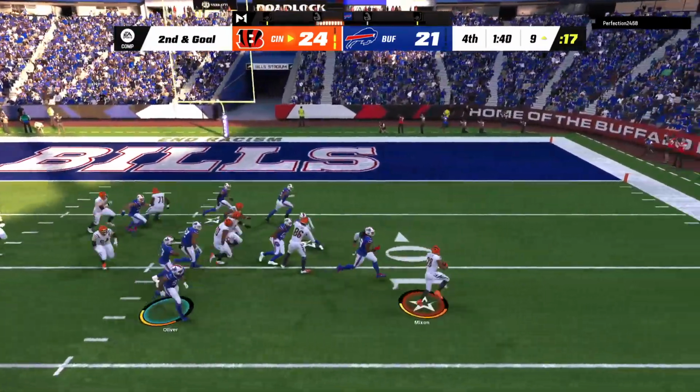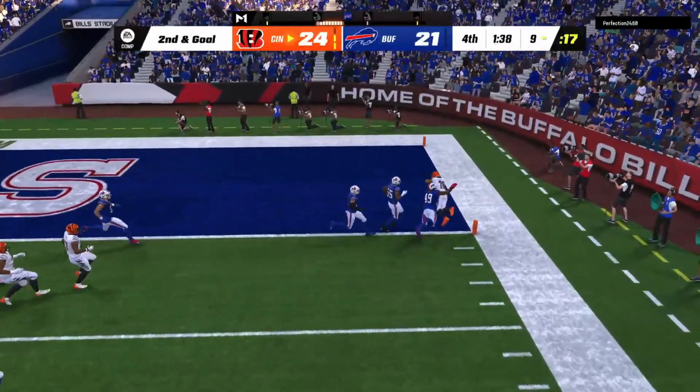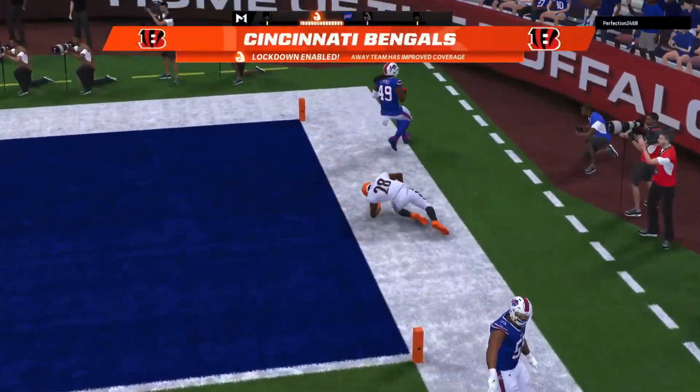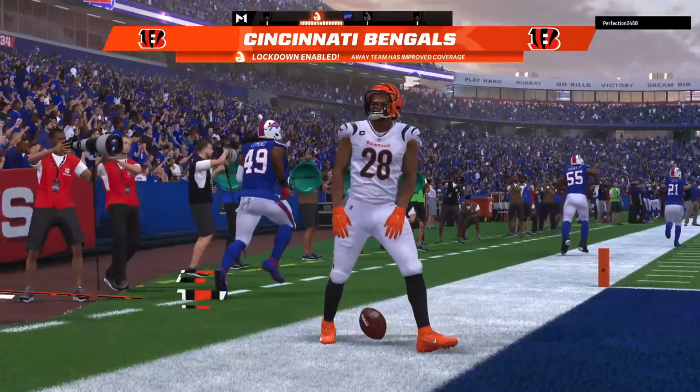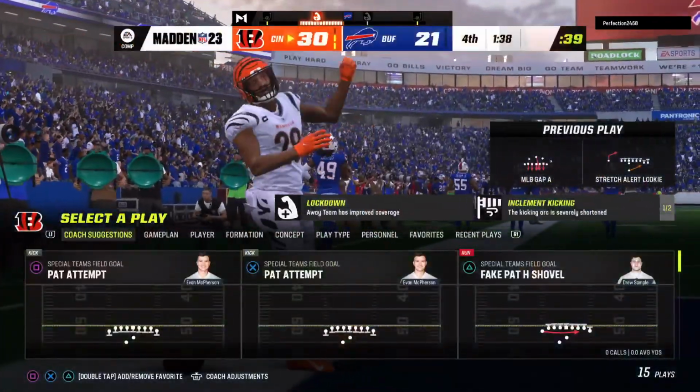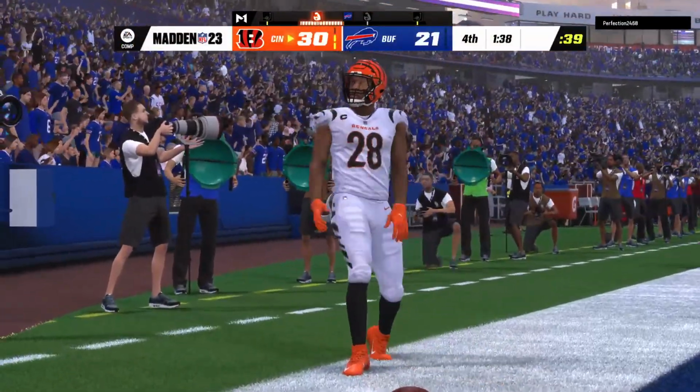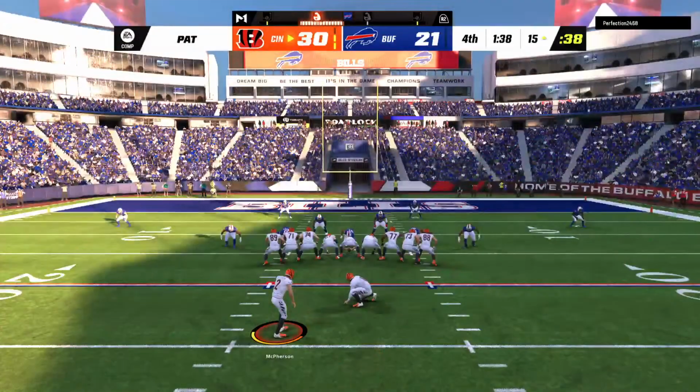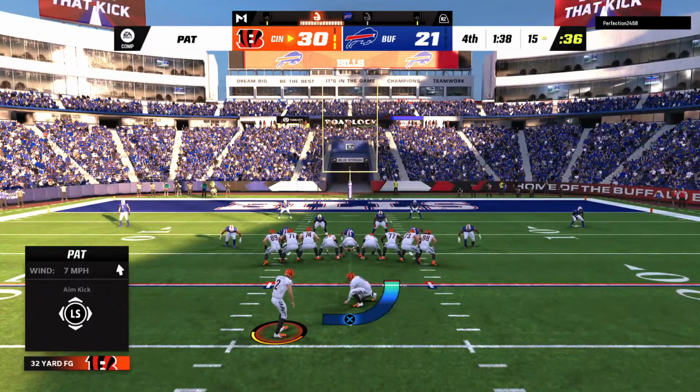Again, it's Mixon. And he'll take this into the end zone for a Bengal TD. Joe Mixon, a 9-yard touchdown run, as his guys are able to extend their lead. McPherson on for the point after.